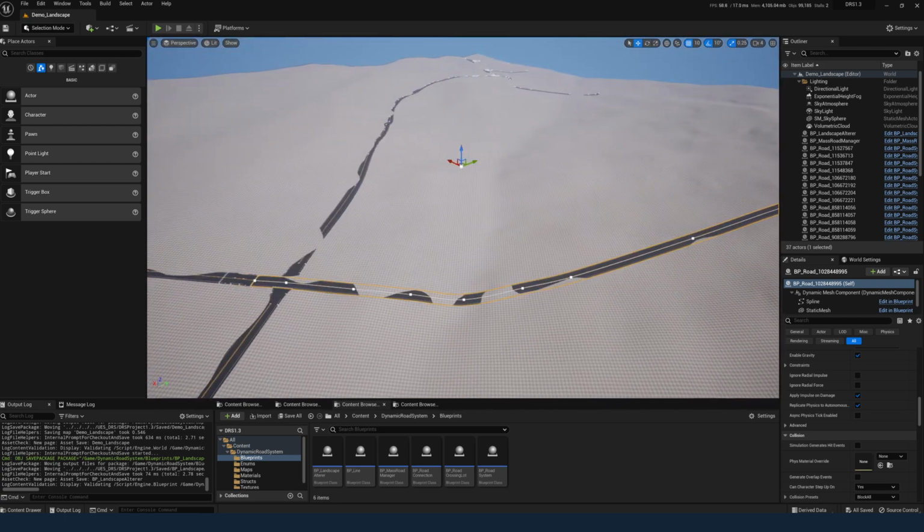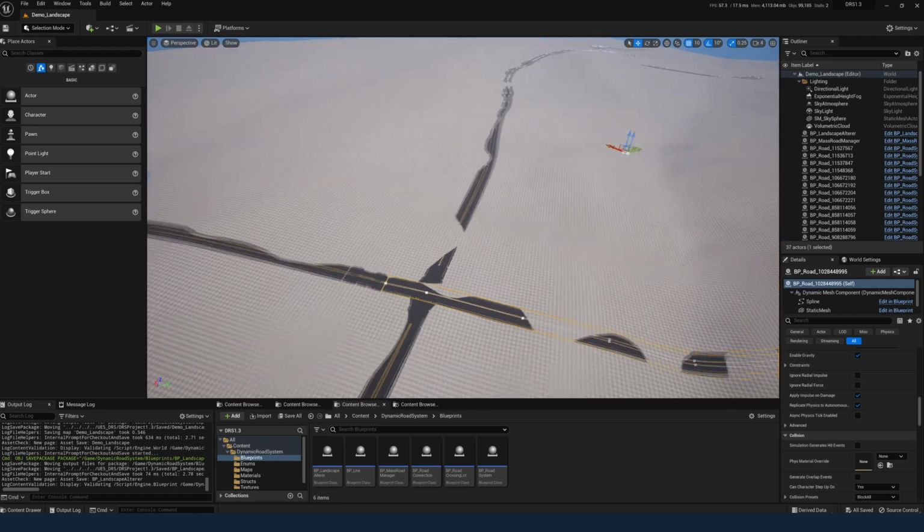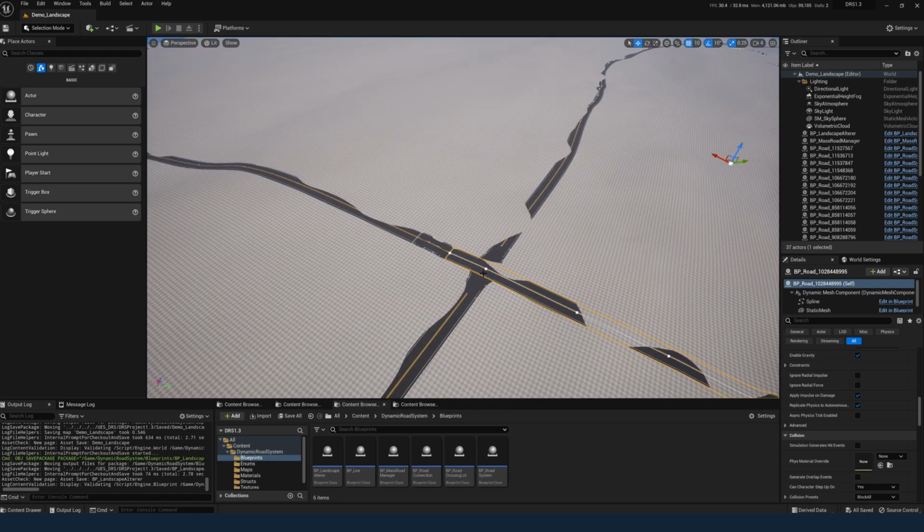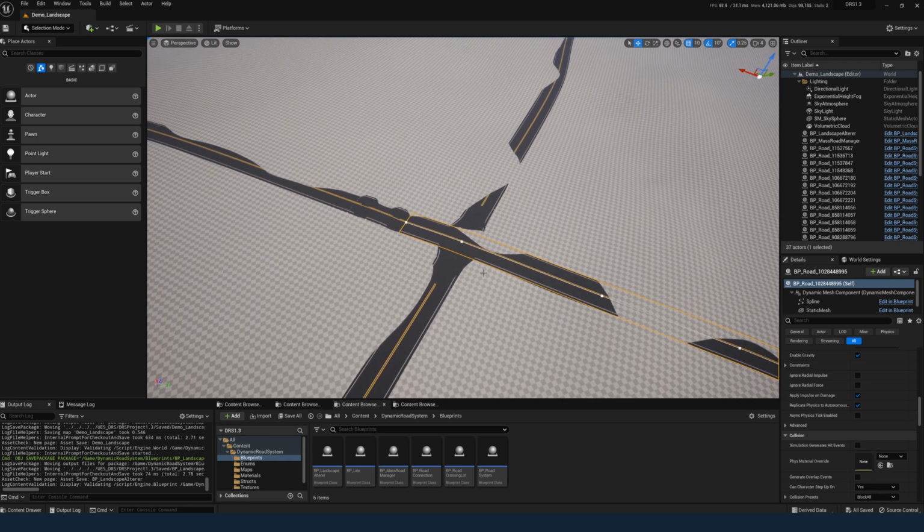So I have the landscape alterer blueprint as its own blueprint, and eventually I'll move it into the Mass Road Manager blueprint in a separate category. But for the people that want to use it early, I'm going to make it its own blueprint. That way you can just use it, and once it actually gets into the dynamic road system, you can just delete it.